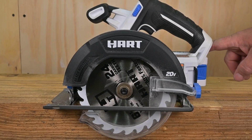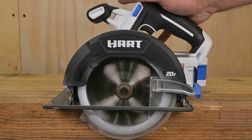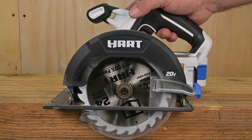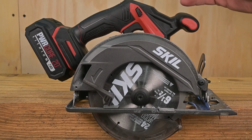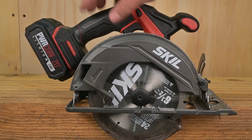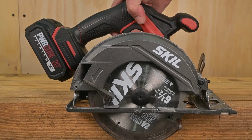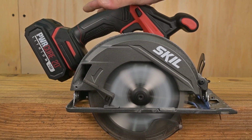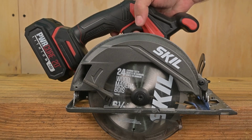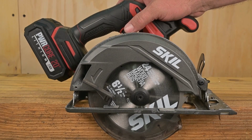Here's our Hart. We have a 2 amp hour battery. It's definitely the slowest so far. We got to do our oddball Skil now with the opposite blade. I got to turn around the other way and do Skil. I love their saws though. They're really great. 2 amp hour battery. Let's check and see the brake on this bad boy. Quicker than the Hart. Seems like it's about the same as the Hyper Tough brushless. Now I'm going to put them all together on the screen and we'll get the official first through fourth place.